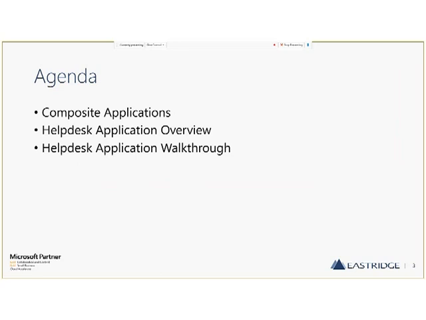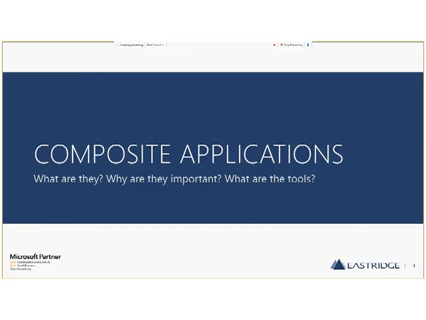We've written a little help desk sample kind of scenario, and we're going to go through that. We can show you the code. We can talk about what we did and how we snapped some pieces together. And then we're going to get into a really more detailed walkthrough of that example application so we can actually kind of dig in deeper into the code there. So what's a composite application? Why are they important? Why do they matter? What are the tools that are involved in composite apps? So we're going to answer all those questions.